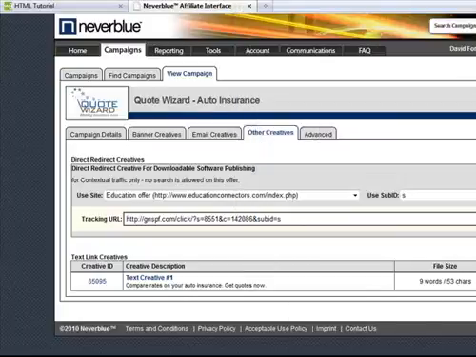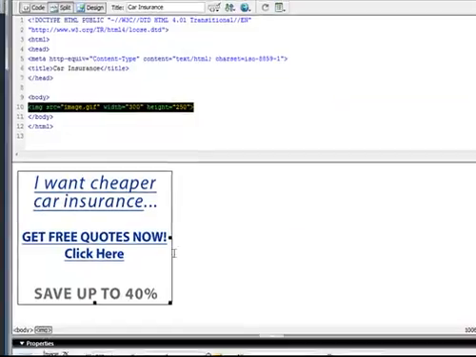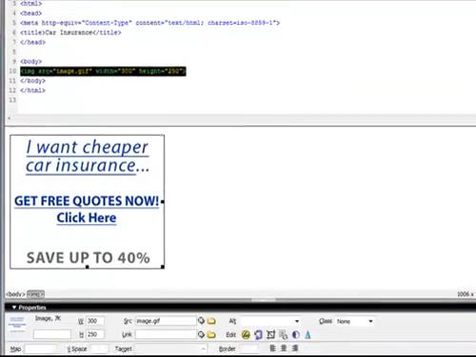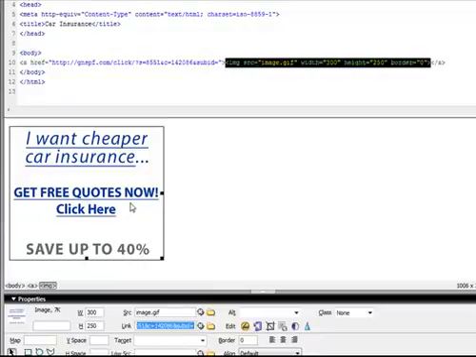And then what I'm going to do is go back to Dreamweaver. If you click on the image, then down here, there's usually a link to it. You can just paste that in there. Then this image is going to be linked. Like I say, it's a little bit different on different programs. So if you're using a program other than Dreamweaver, you can just kind of take the same concept and apply it.